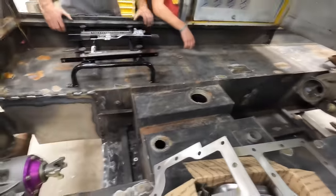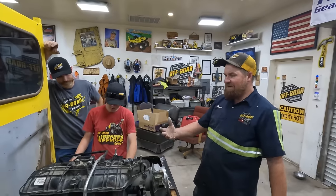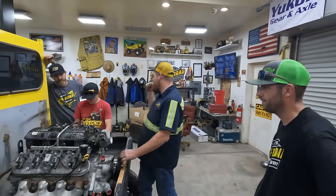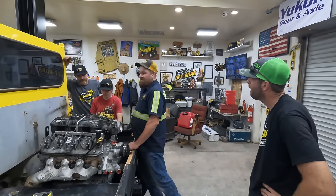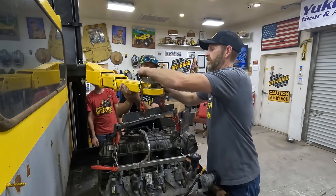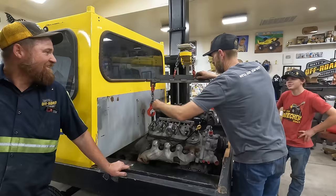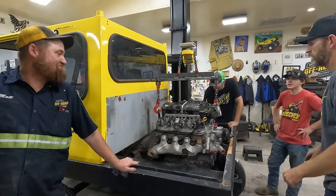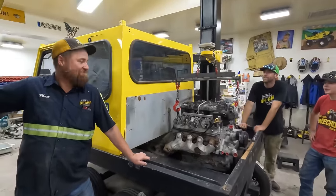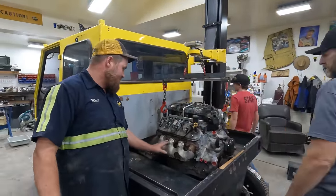See? Yeah. Okay, so the very next step is to pull these exhaust manifolds off. But first we have to get this suspended again. So go get that hanging tree or whatever they call it. Nice. Okay, ready to go up? Yep. I wouldn't have got that right. Okay, let's pull this.